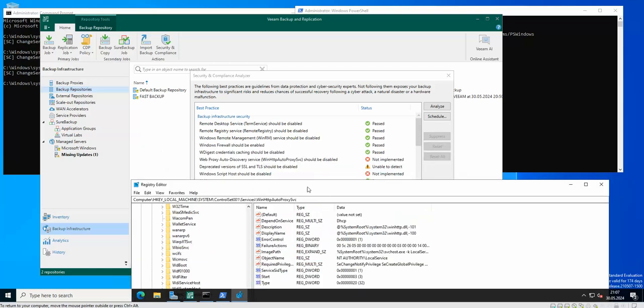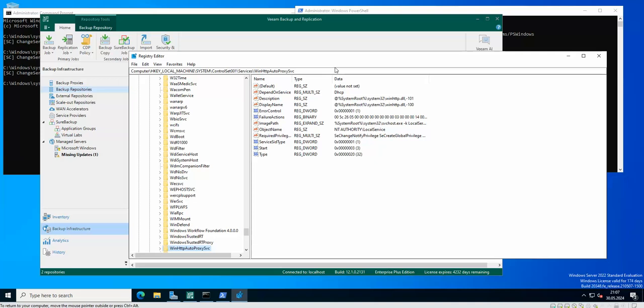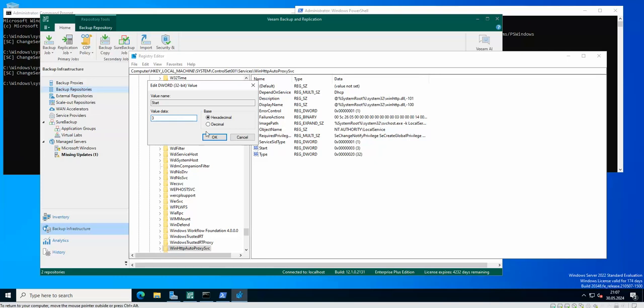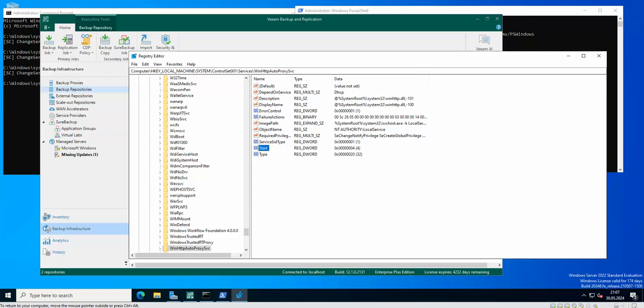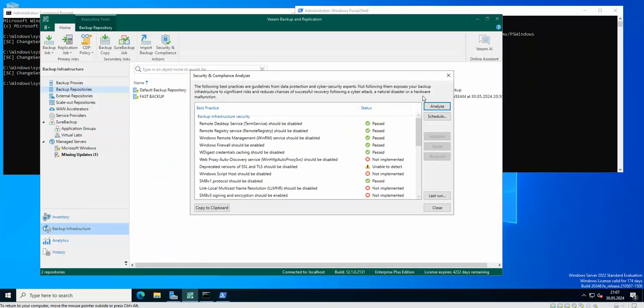Yeah. So you're looking at this, and here's our start value. We need to change this to 4, which is actually disabled. Okay, now we can close it down and analyze once again.